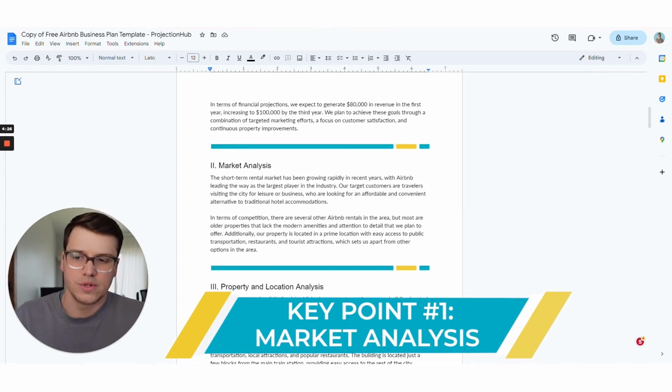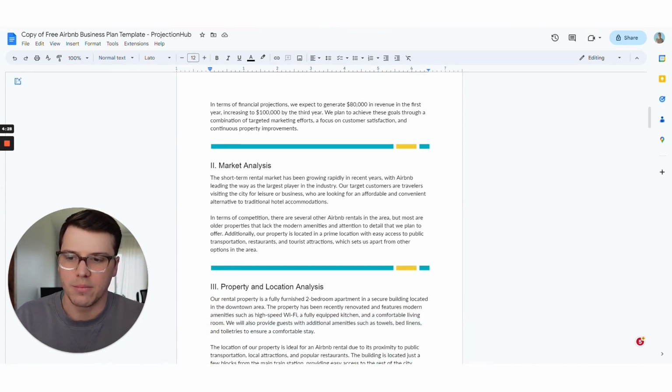Now, we want to demonstrate that there is opportunity in the market for your Airbnb unit. Depending upon where your unit's going to be located, if that's on the coast, the Gulf of Mexico, and you've got a beachfront view, there's probably thousands of other Airbnbs, but because it's such a popular destination, there's probably still an opportunity for your unit to do really well. Now, I live in Indianapolis, Indiana, and while we have a few attractions here in the city, it's not exactly a tourist destination.